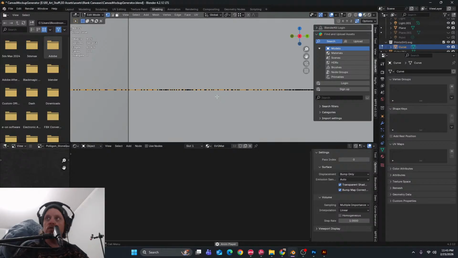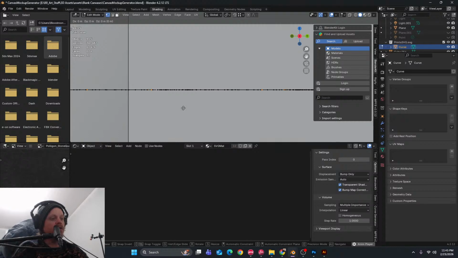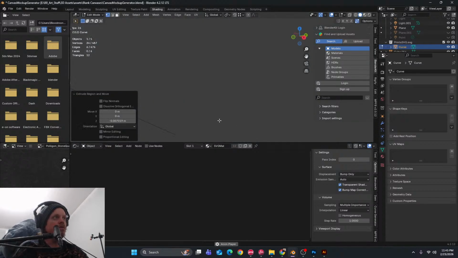We're going to extrude in the Z direction. The Z axis, you're going to hit E, then the axis you want to extrude in. But something goofy happened.